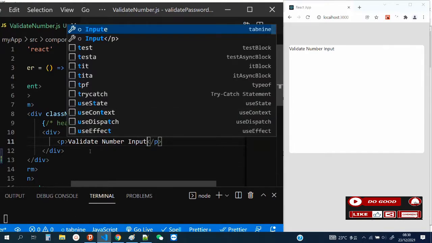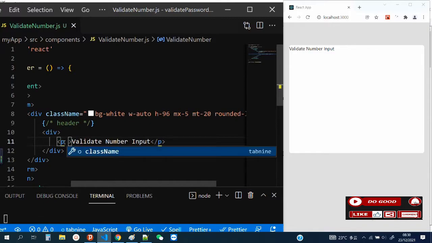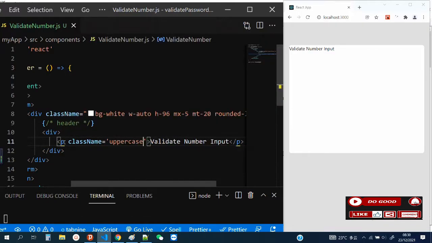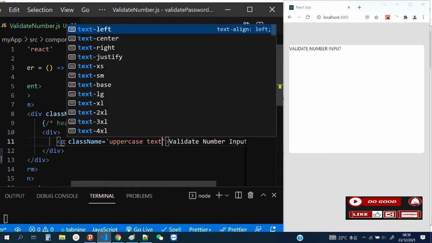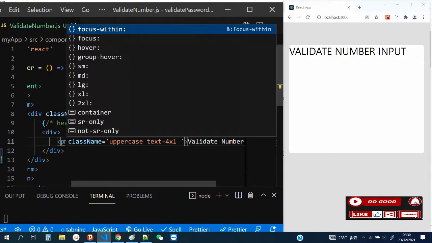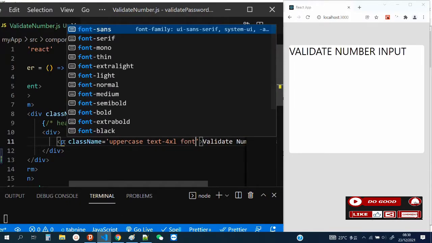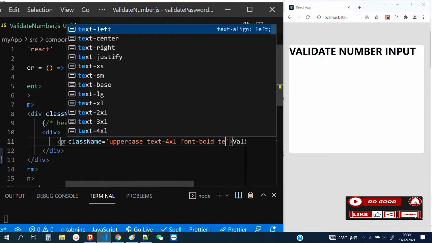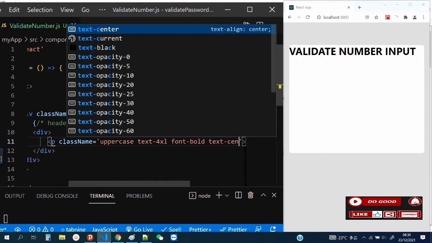Let's give it a class name and call it uppercase, text-xl, font-bold and text-standard. Good.